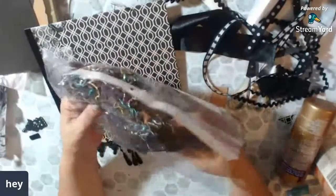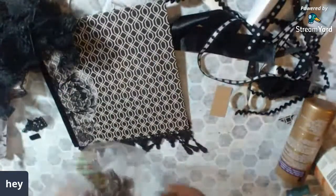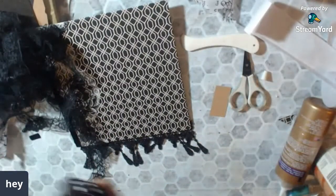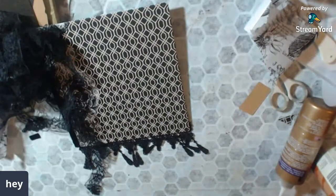Let's see what is in here. Oh, okay, we got some black lace. That'll work. That'll work, you guys, that'll work. Then once I do this, then I'll add that page and then we can start decorating it. And then that'll be it. This will be a quick one overall, you guys. I know it feels like forever right now.